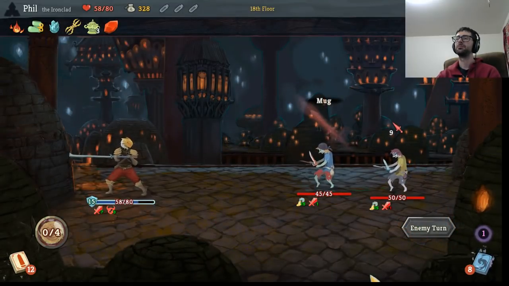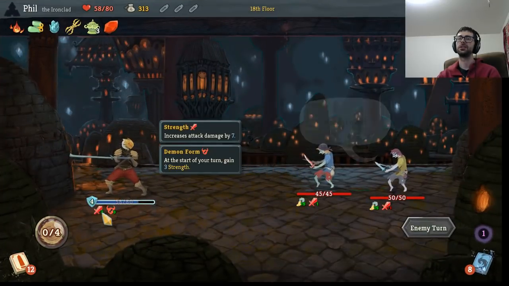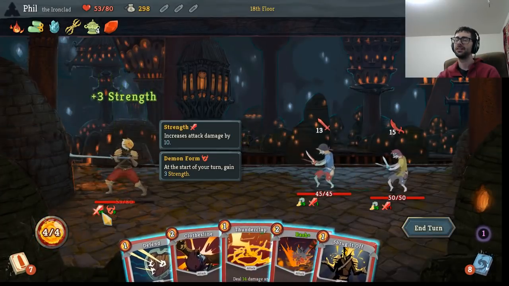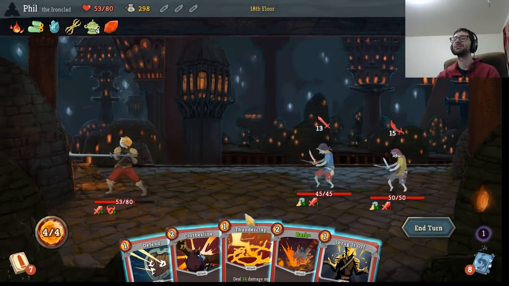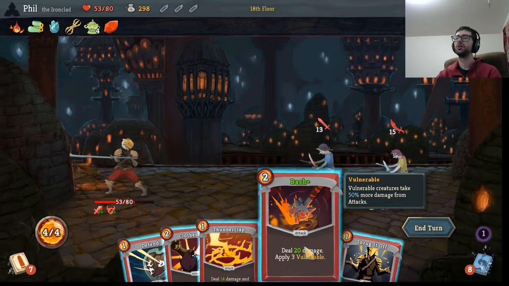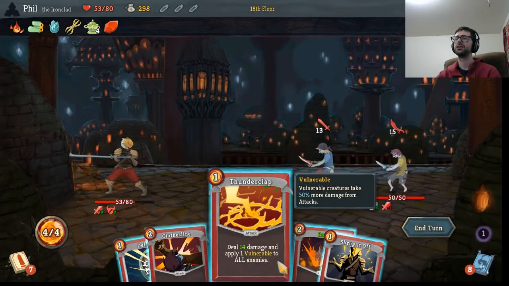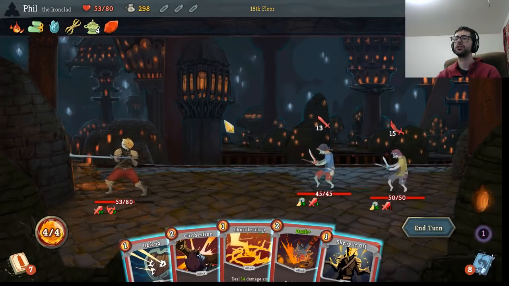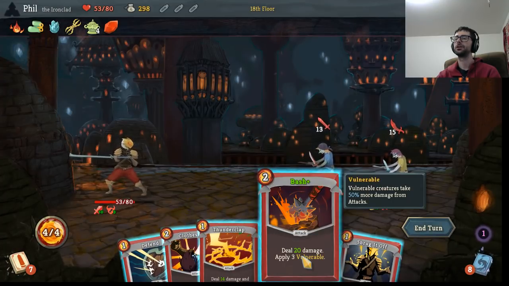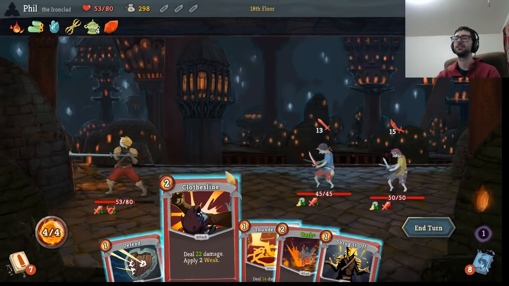I kind of end up at a negative again this turn, but I'm getting 3 strength a turn from this demon form. So that's... Why? Why won't they stop attacking? Please. So I can make everyone vulnerable, and then potentially just kill someone. Alright, so I can deal 14 plus 20, 34. If I do this one first, it's actually 41, which is still not quite enough.